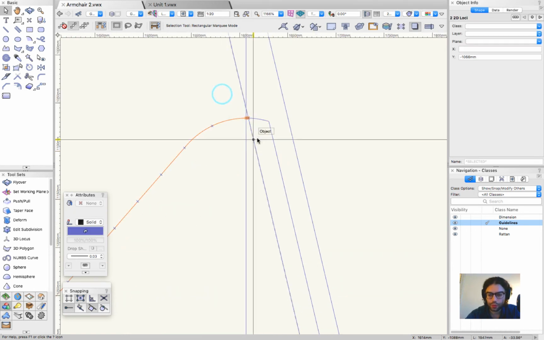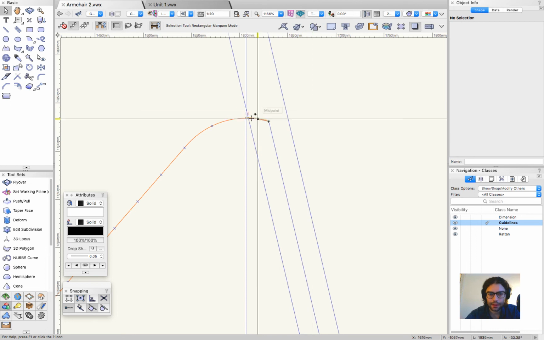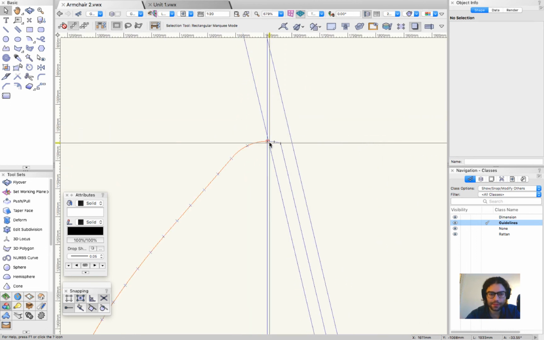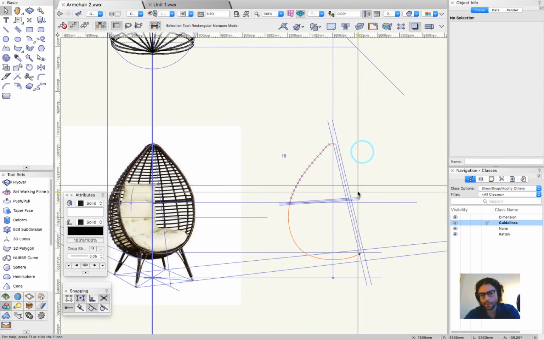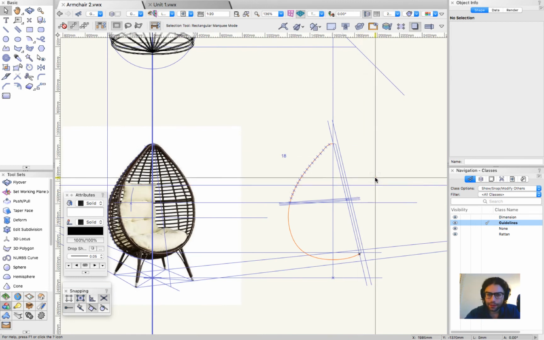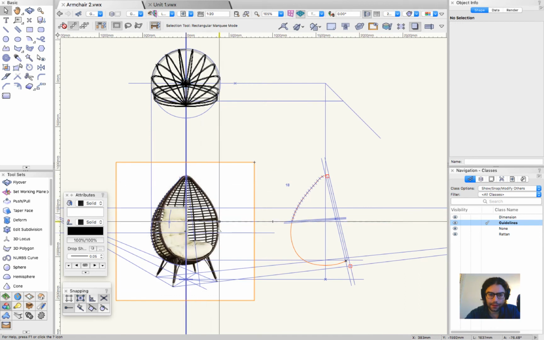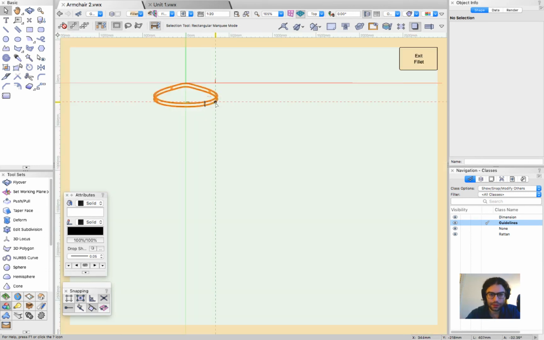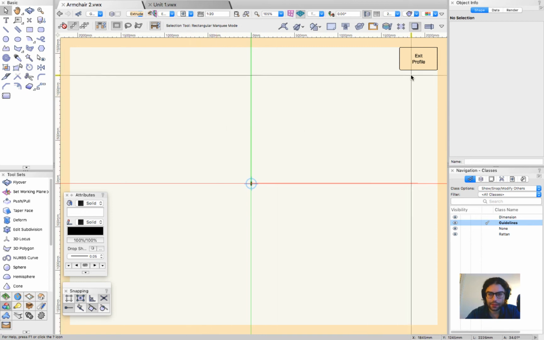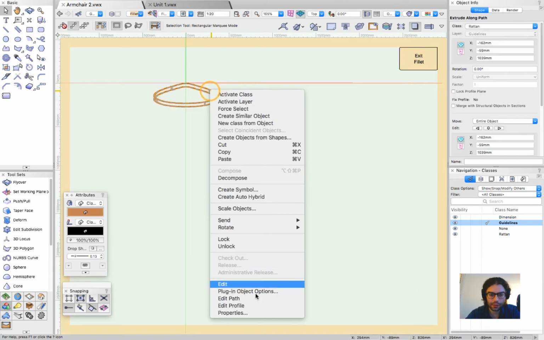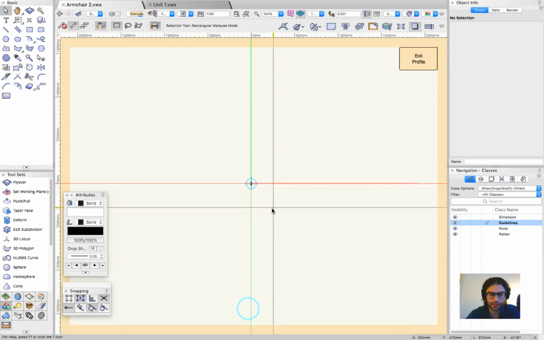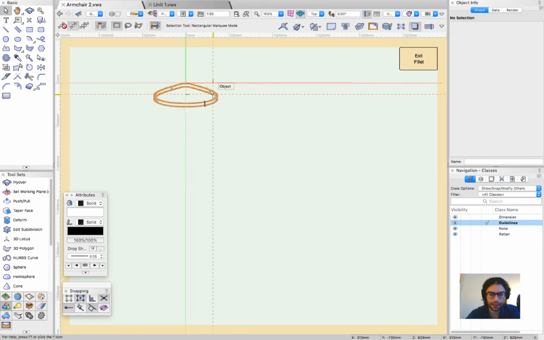We may want to delete this one. Here there is a bit of a fallacy, but I think it does not matter so much. Then we need to place here a representation of the loops first. So how do we deal with that? Let's go to this object, and oops, I need to click with right click and look for the edit profile command. No, not the profile, the edit paste command.